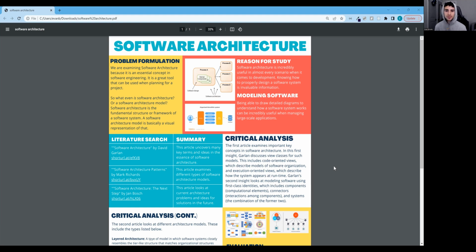Code-oriented is kind of just models of software, like how it's organized in the code, and execution-oriented views are how everything happens when the program is run. His second insight discusses modeling software using what he calls first-class identities, which are components, connectors, and systems, and these all tie in together to create a software system.